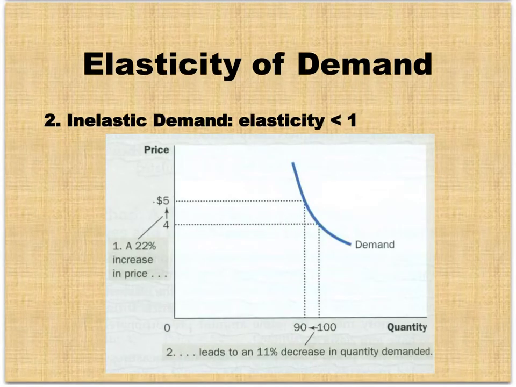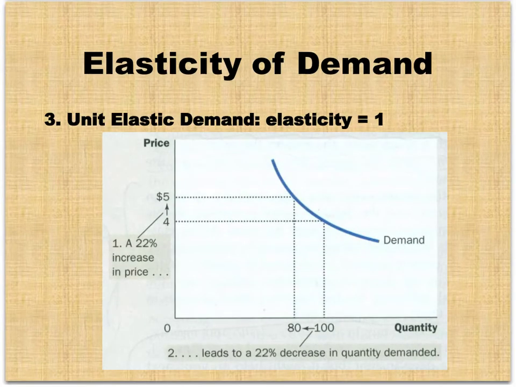Now, inelastic is a PED of less than 1. And that's a fairly steep demand curve. What that means is, for a given change in price, the percentage change in quantity demanded will be somewhat less than the percentage change in price. Therefore, the response is relatively inelastic. Category number 3 is unit elastic. It's an elasticity of exactly 1. You divide the percentage change in quantity demanded over the percentage change in price, and you get a 1 because they were the same. Price goes up 10%, quantity demanded falls by 10%. That's considered unit elastic. PED equals 1 exactly.